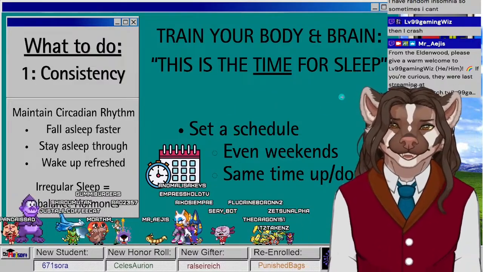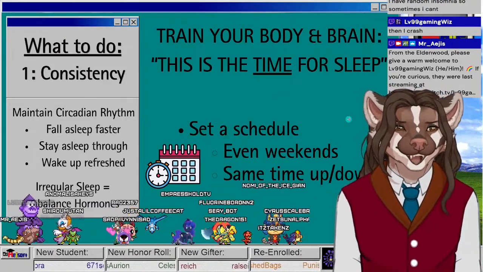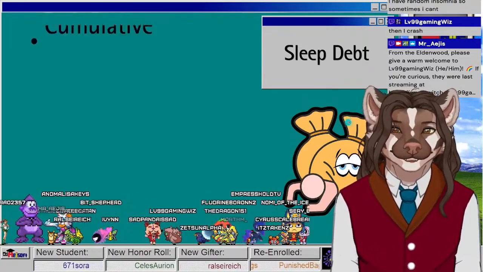Try to train your brain. This is the time for sleep. So that's consistency, our first step. And the second step, we'll talk about after sleep debt. Since you brought it up, we'll do sleep debt.